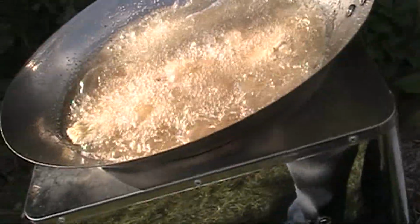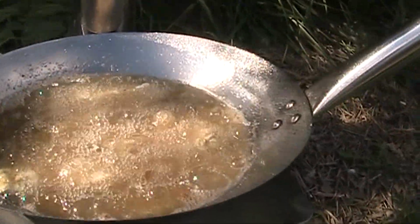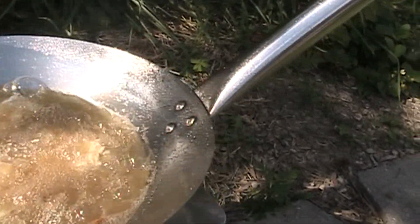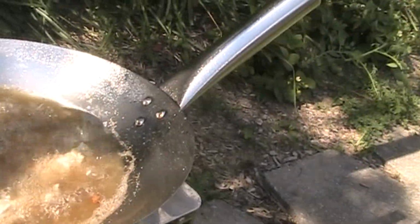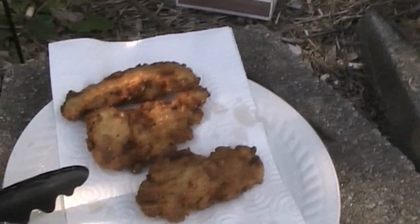See how much we can get. How much can we get cooked before the fire goes out? Is this even the right thing to do? Isn't the wok like an Asian thing? Should I even be cooking country fried chicken in it? Is that legal? Is anybody gonna tell? Better not. So anyway, there's the first batch of chicken, and they look good.